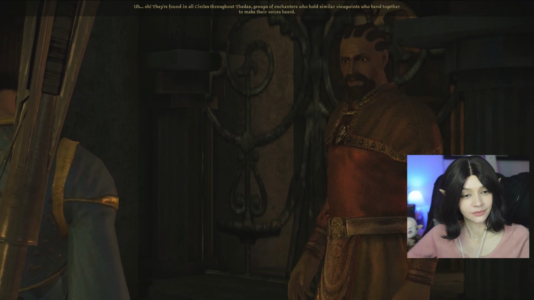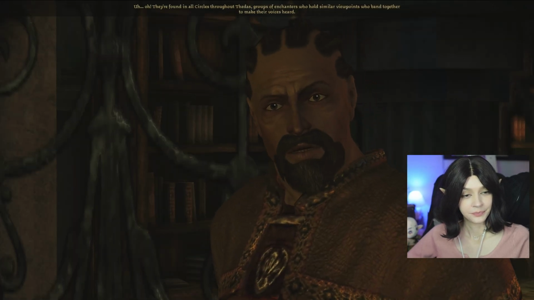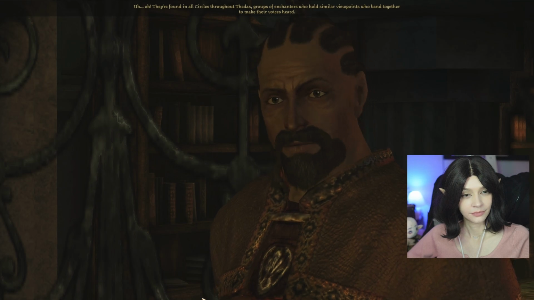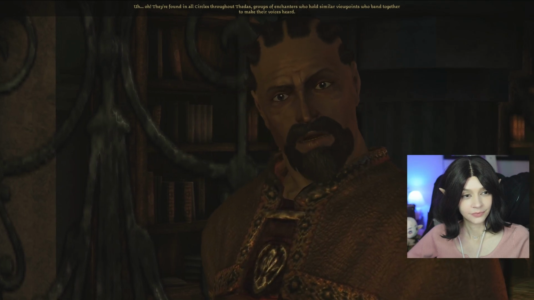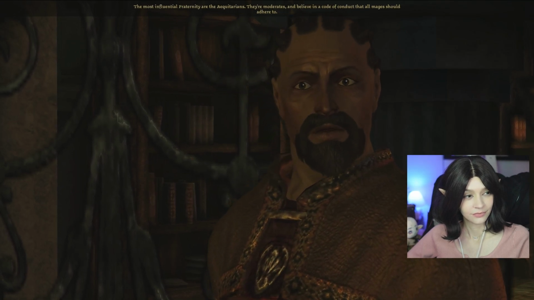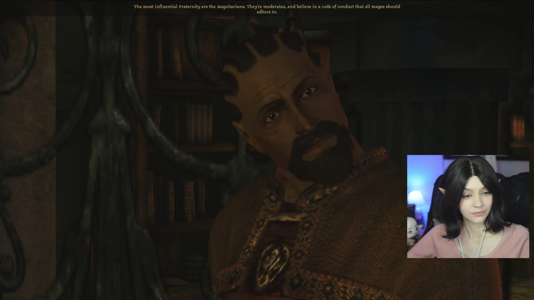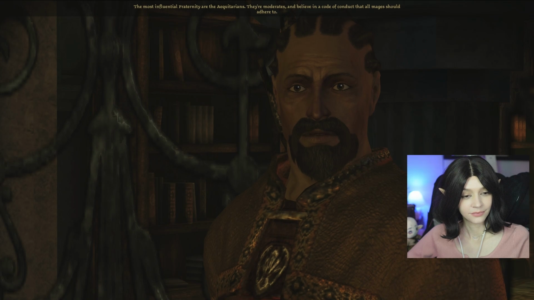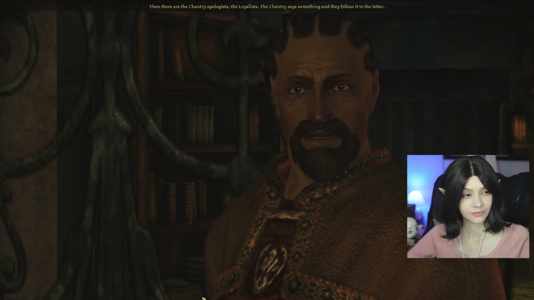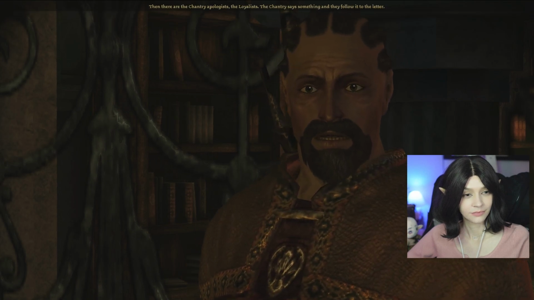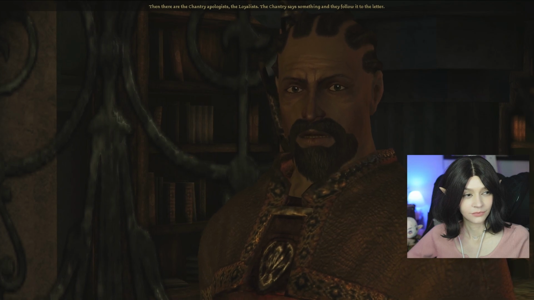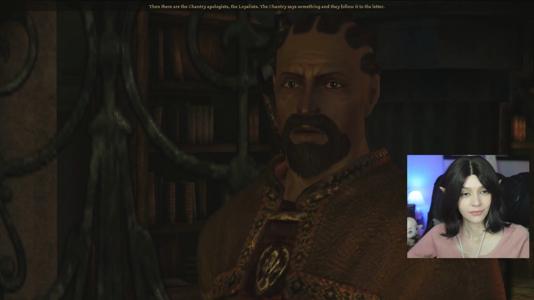They're found in all circles throughout Thedas. Groups of enchanters who hold similar viewpoints, who band together to make their voices heard. The most influential fraternity are the Equitarians. They are moderates and believe in a code of conduct that all mages should adhere to. Then there are the Chantry apologists, the Loyalists. The Chantry says something and they follow it to the letter.